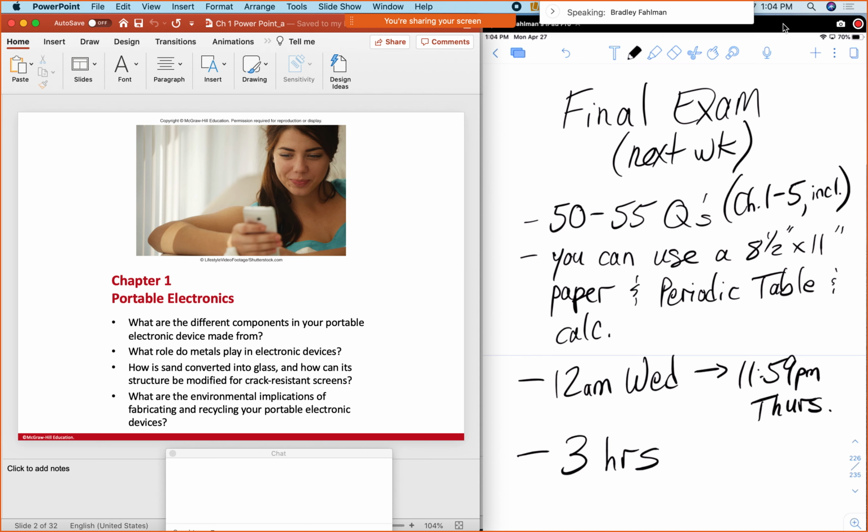I haven't yet made up the final exam. I put together some questions, but it's not finalized yet. It's many more than this list. I think it's like 80 something questions, so I have to narrow it down. But this is how it will shape up. So next week, the final exam, I'm thinking of getting it to 50 to 55 in that range of total questions. It's cumulative, and so it's over all the chapters we went through, so 1 through 5.